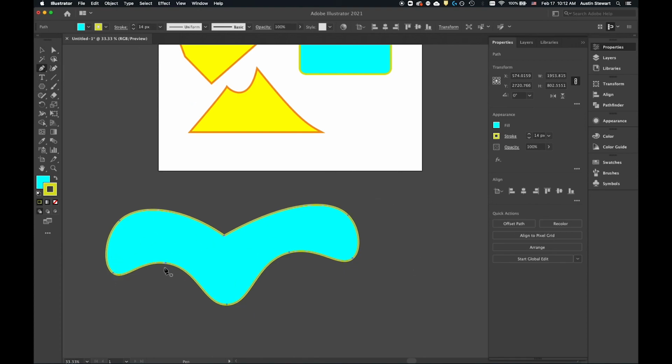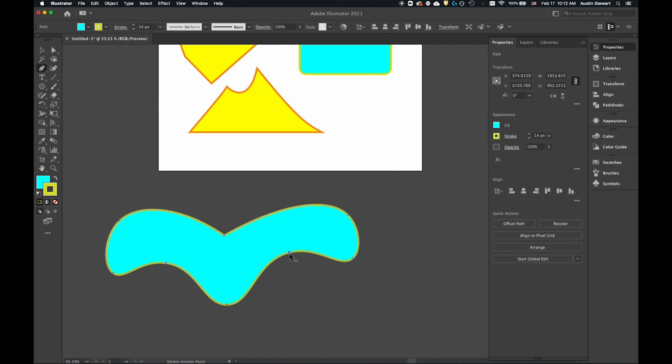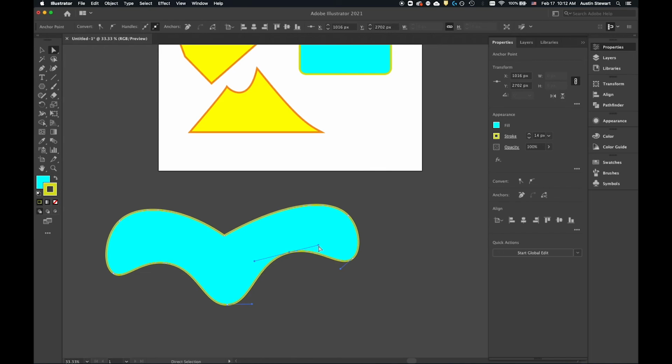So I can switch to the pen tool, and if I wanted to delete that point, I can delete that point. If I use the direct selection tool, the letter A on the keyboard, I can click and adjust handles just like I would. If I use the pen tool, which by the way is the letter P, and then hold down Option, I can click and make this a hard point. So you can use them together. If you prefer to start drawing with the curvature tool, go for it. Prefer to use the pen tool, great.